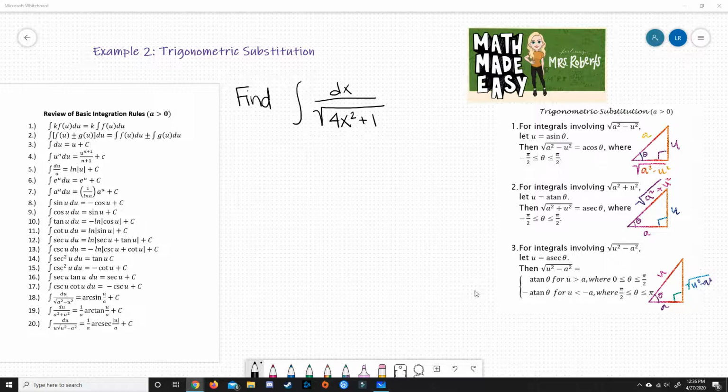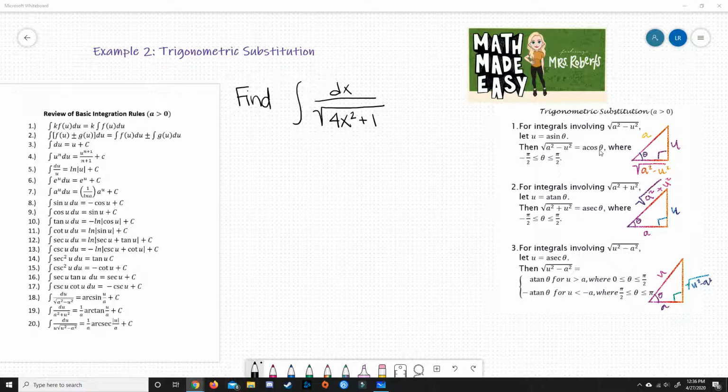In the first episode, we went over just an introduction on how these came to be. We really focused on 1, and what we did was we just had a general equation, and then we showed where each of these sides would come from, and we talked about the derivation of u equals a sine of theta, and therefore the square root of a squared minus u squared was a cosine of theta. So we talked about that all in our introduction.